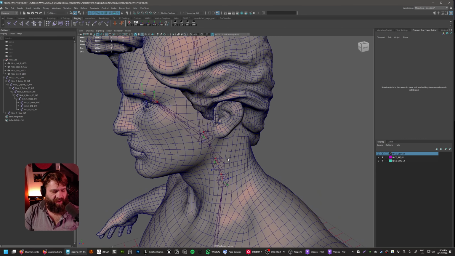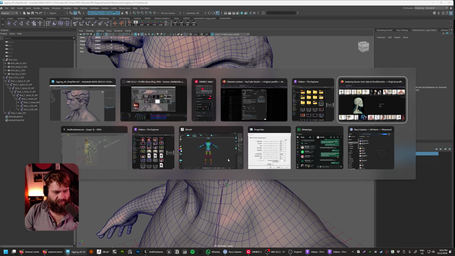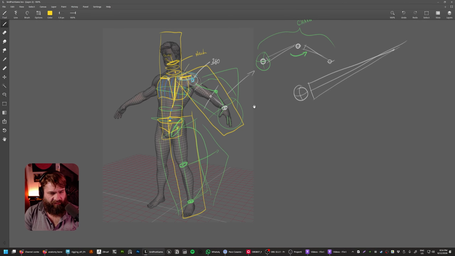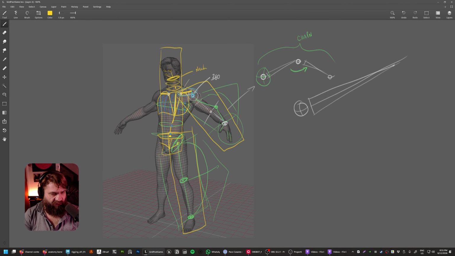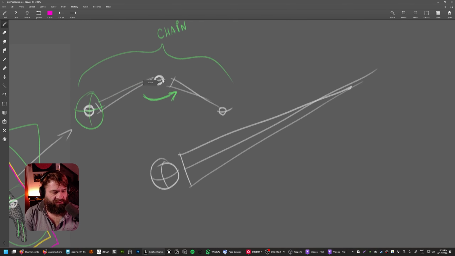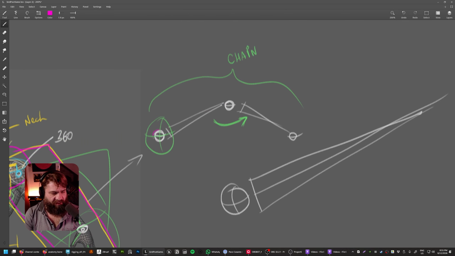So if I go back to Leo, these are some drawings that I did earlier to show the different chains. So we're going to do essentially this chain here, right? This one here, and we're doing this chain as well, but we're going to talk a little bit about orientation. So remember earlier we've done these bones, right?